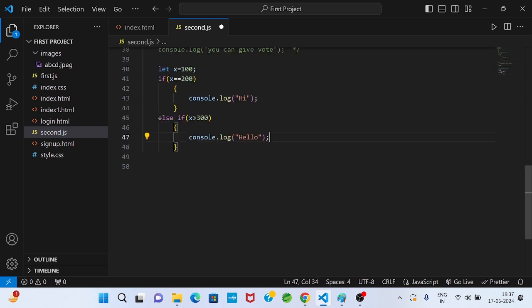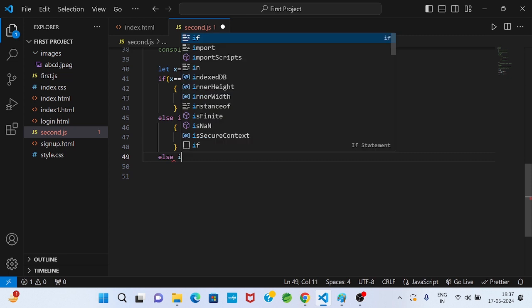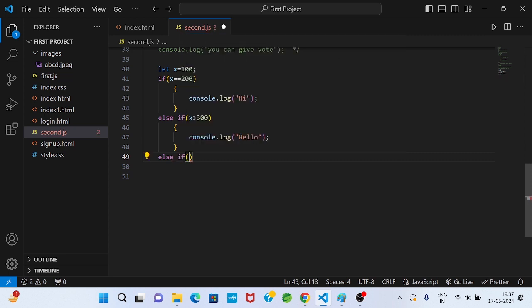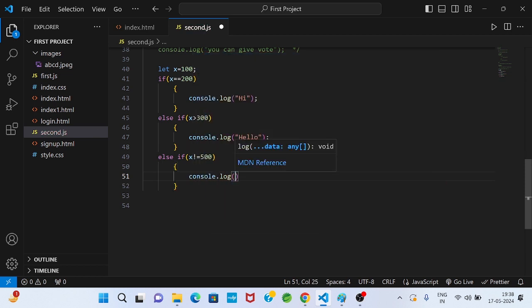then else, again if x is not equal to suppose 500, console dot log JavaScript tutorial.